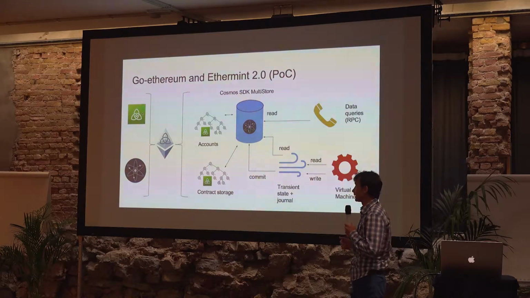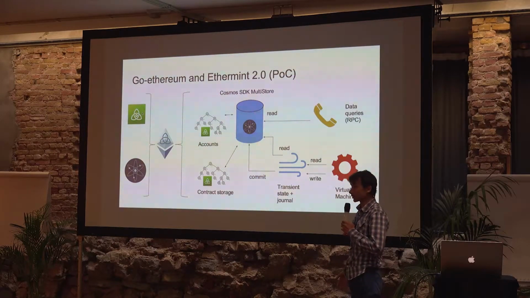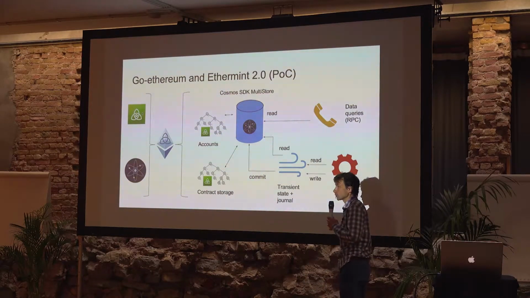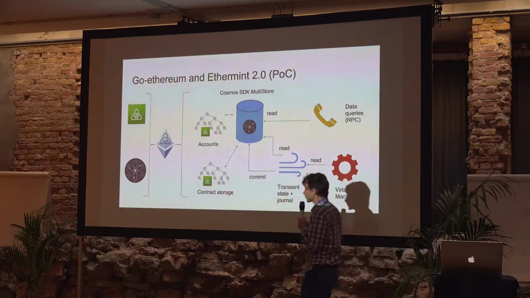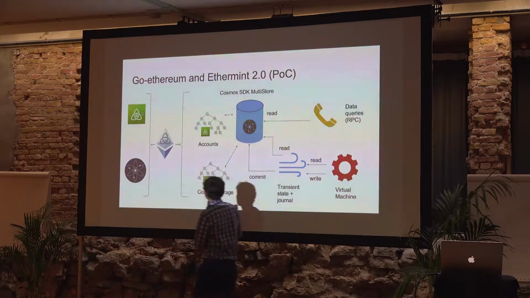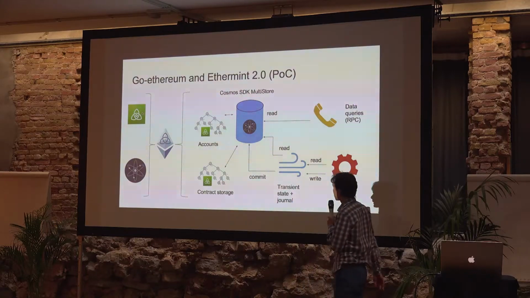So then they asked me to look at potentially what Ethermint 2.0 would look like. And I said, no, we're not going to modify Go Ethereum, we're going to use it as a library. I remember Peter from the Go Ethereum team talked at DEF CON 2, and his talk was like, use Go Ethereum as a library. And I remembered that, and thought, okay, why don't we try to use Go Ethereum as a library, and actually Cosmos also as a library. Cosmos has got the Cosmos SDK. So I tried to do some digging there.